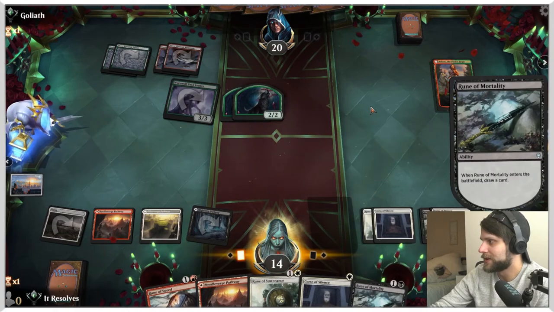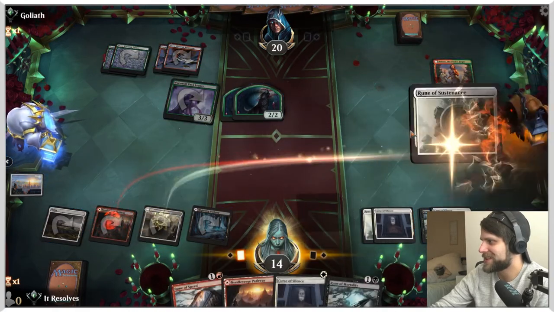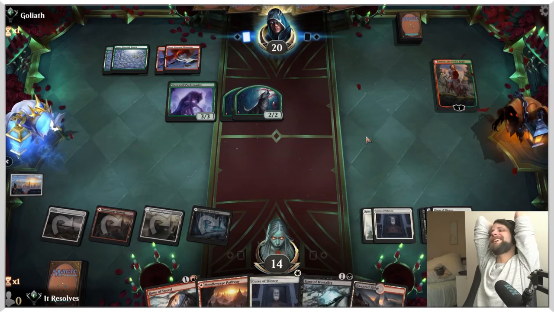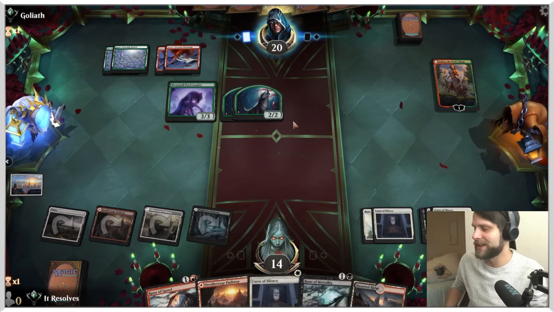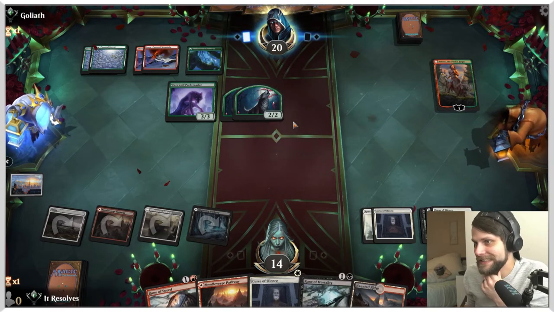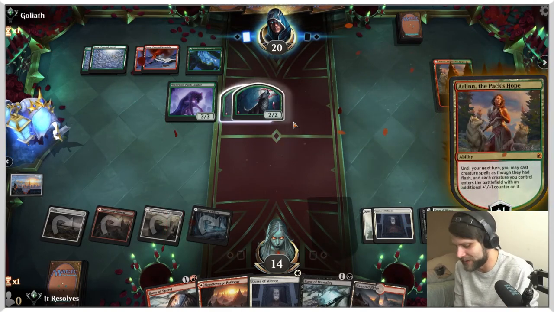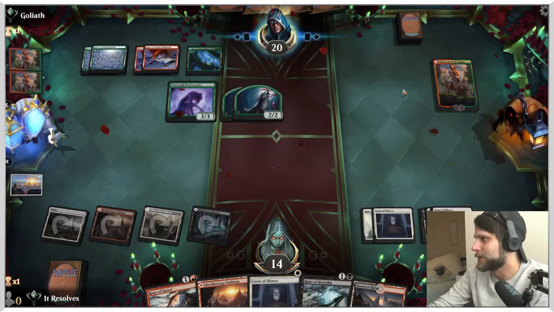Just need to draw a card. That's not a good card. We just need to draw a card. No, give me a Hallowed Haunting, please. Please, please, please. We can drop Hallowed Haunting and the Curse of Silence next turn if we draw it. But I think we might just be dead. That's okay. We got to see the deck work at the very least. That was kind of the only goal I had, so I'm cool with it.